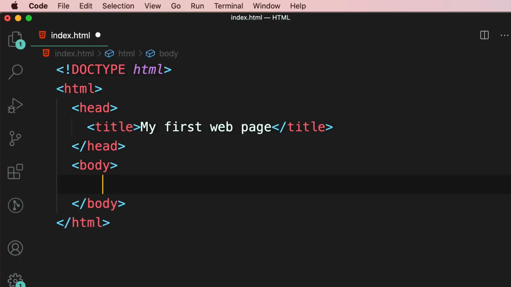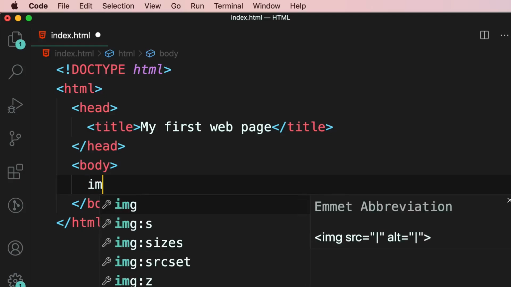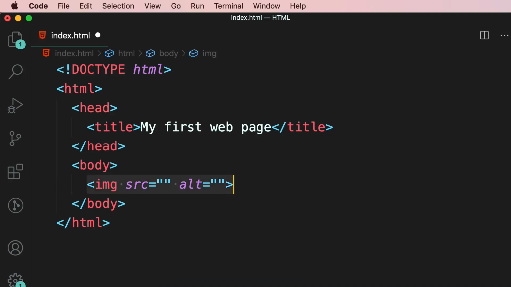Inside the body element, we're going to add elements that would appear on our page. So let's say we want to display a tweet. What elements do we need here? An image, and some text elements. So we type img, short for image, and then press tab. Here's our image element. Now this image element is different from the other elements we have created so far. Can you tell the differences?